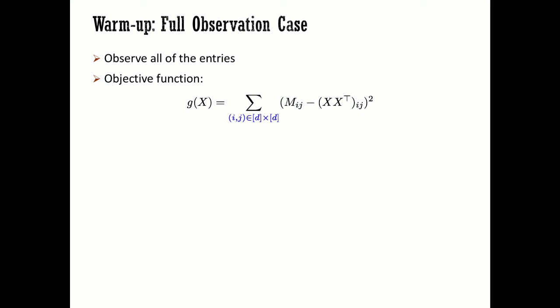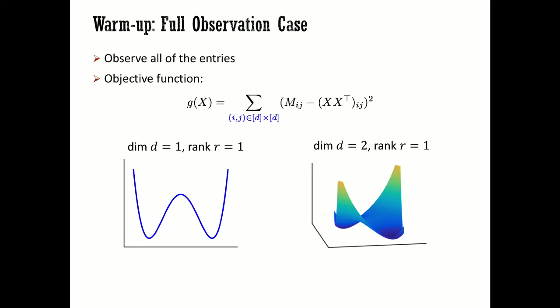Some of you may notice that this is basically the SVD objective function for the matrix M. Here we certainly observe enough entries, so this is a subcase of our main theorem. So it's better that this objective function also has the same geometric property, and this is indeed true. Let me show you by picture. With dimension 1 and rank 1, the objective function looks like this. This is exactly what I showed you before in one of the introduction slides. When dimension is 2 and rank is 1, this is how the objective function looks. We have two local minima, and they are both global minima.